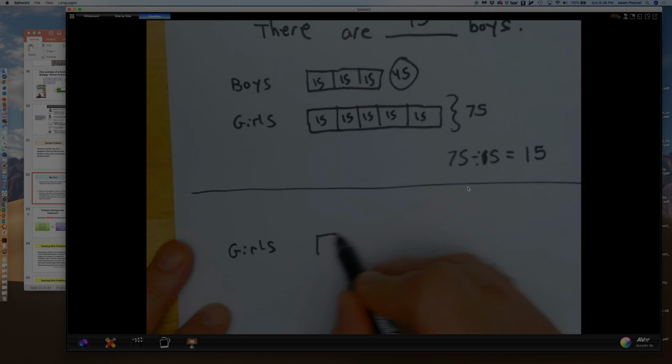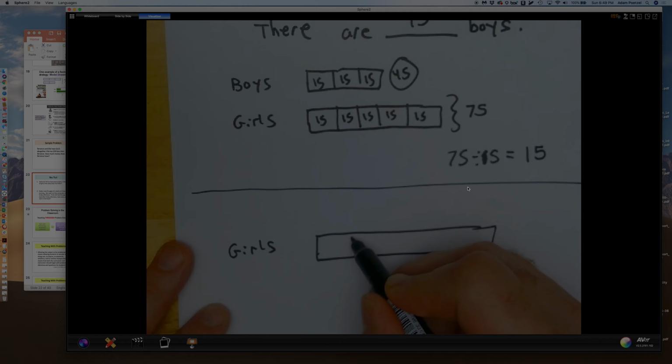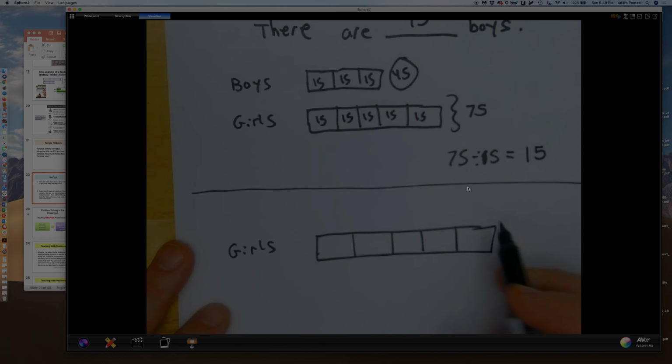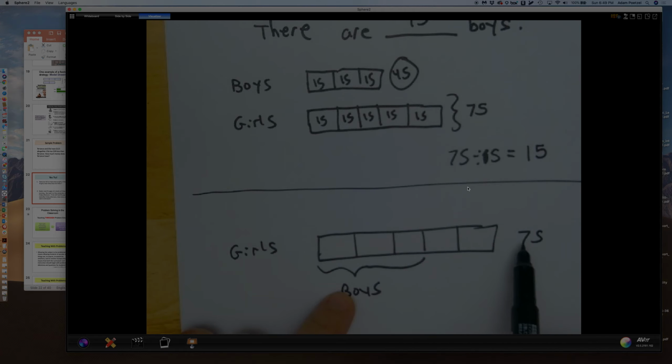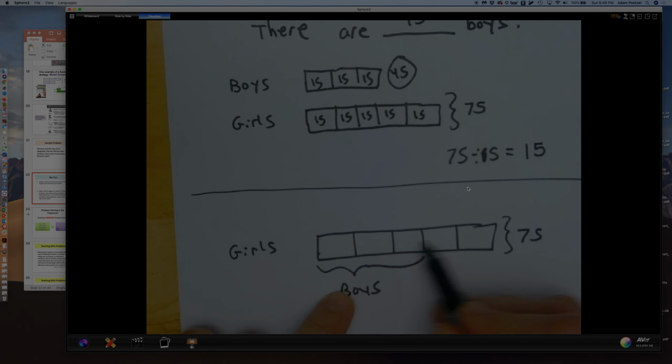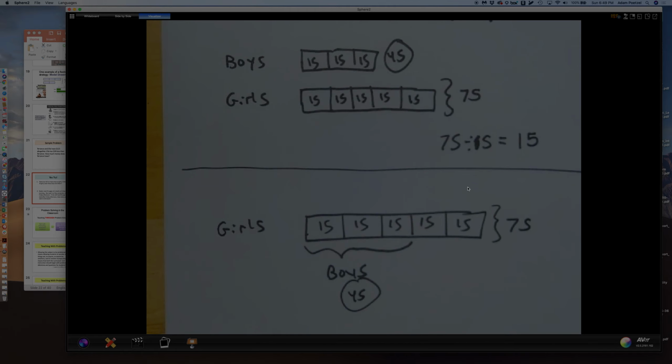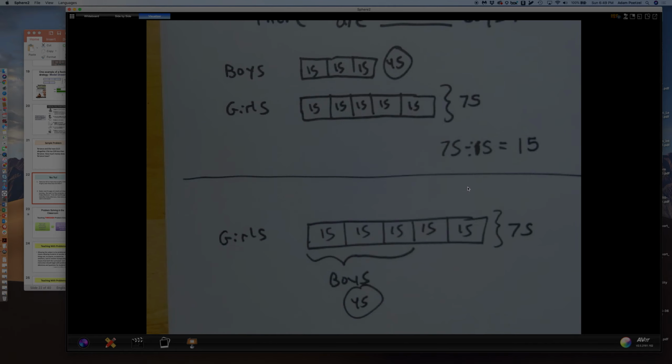For example, because 3/5 are boys, I might just take a look and do a comparison. There's lots of ways to do this. Here's girls that are 5ths, and I know there's 75 girls, and 3 of those 5ths, boys, are equal to 3/5 of the girls. So thinking about it like this, it's the same thing. If all the girls are 75, I could divide that into 5 equal chunks. It doesn't mean that these are boys, it means that this is the same number of boys, but that 3/5 of it are boys, and that would be, again, 45. Interesting. So again, it's just this rectangle drawing chunking strategy that is used in many different ways.